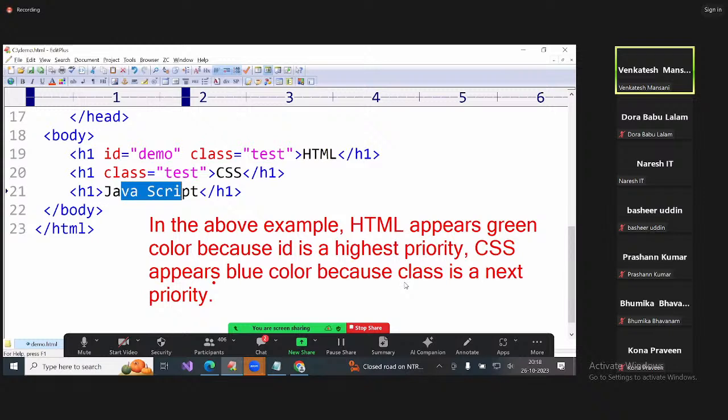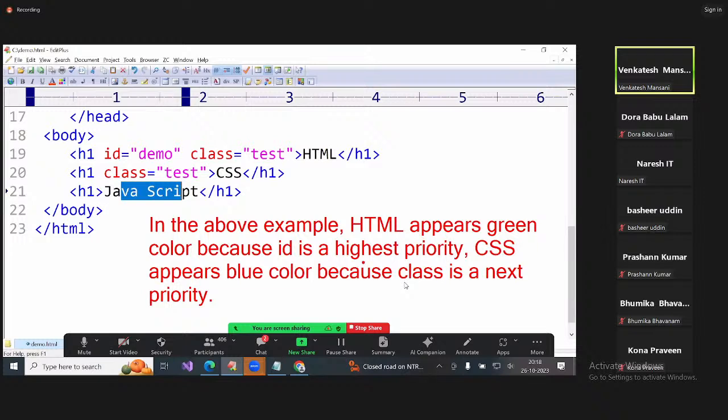Blue color, because class is the next priority, second priority. So even by mistake, if you write three also, ID applicable. Selectors are important as compared to properties.